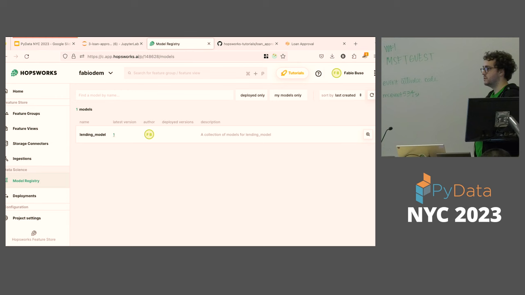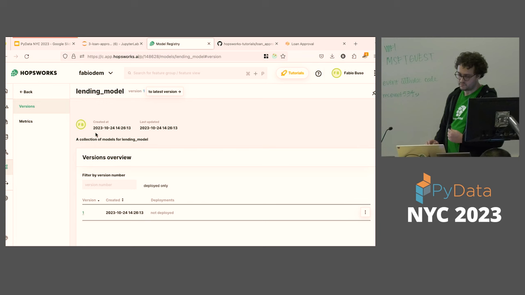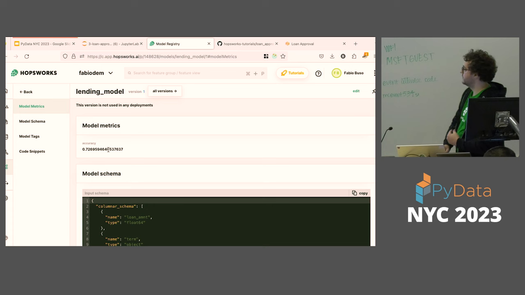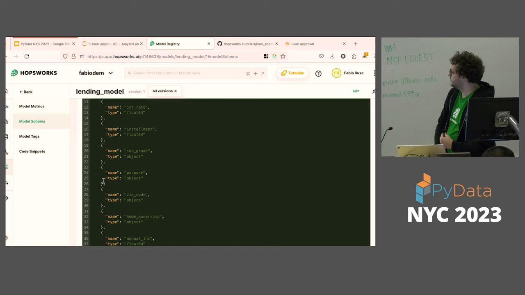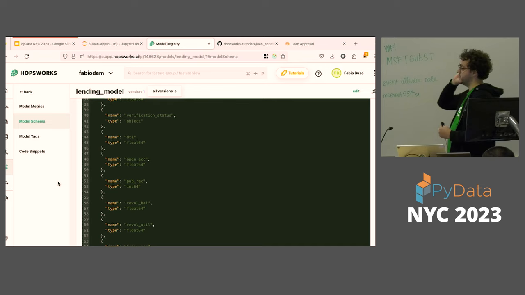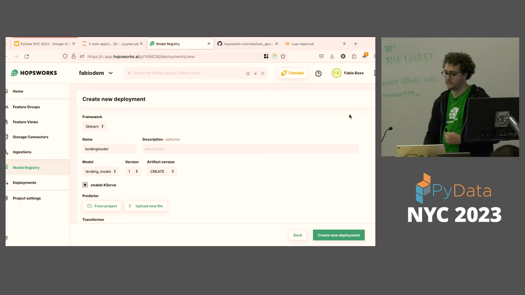Could you please show the model registry? Yeah. So this is the model that I registered earlier. This is the landing model. You can have multiple versions for the models as well. You can do a couple of different things. Let me see if I registered the example. Well, this is a simple example where you basically say this is the metadata that you have attached to it. This is the schema that the model expects. This is what comes out of the feature view object, essentially. So different features and different types of features that we expect.